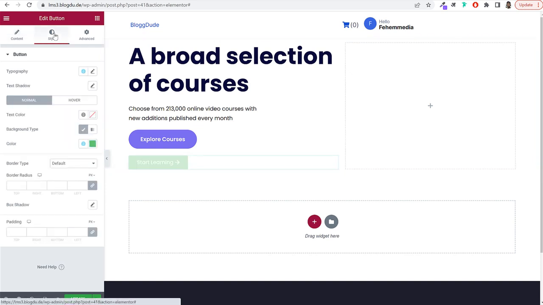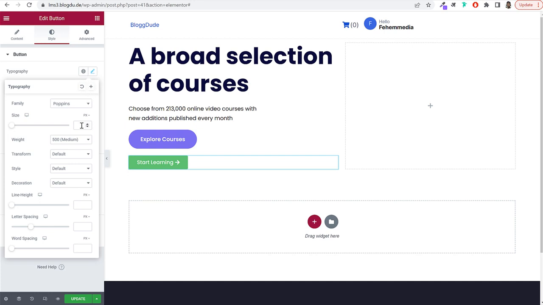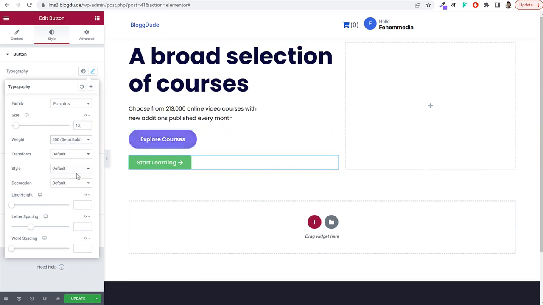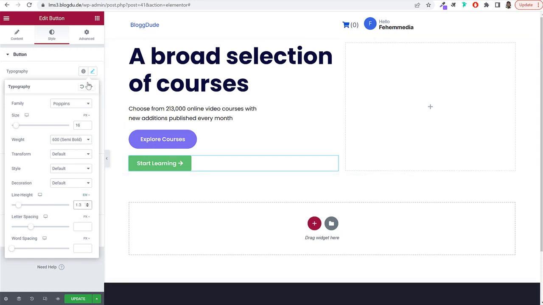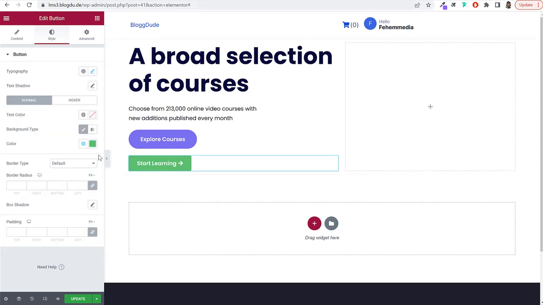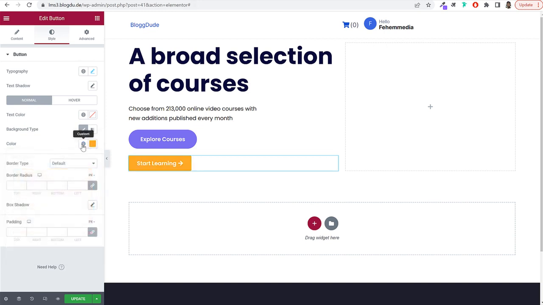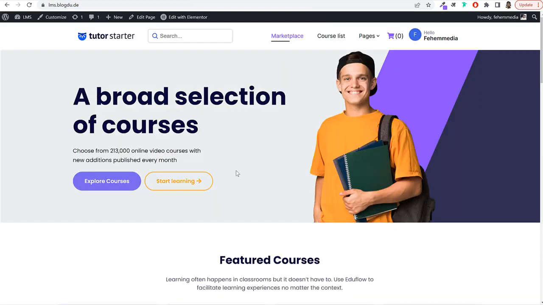Now go to style. And after that, you can do the same changes. You can go to typography, change this thing to same. We will be basically keeping everything same. So text size will be 16, weight will be 600, line height will be 1.3 EM. And after that, background color will be this orange color. So I'll paste in this color. In fact, we don't want any background color. Background color will be transparent like we have in this case. And we want border color and text color to be this color.